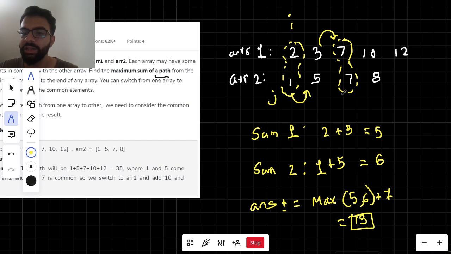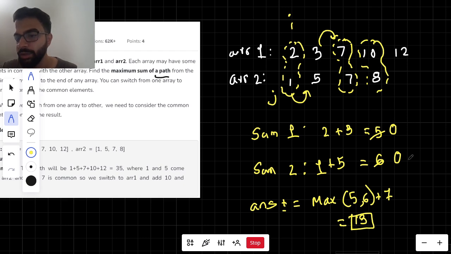Let us check another. Once the answer is checked, I'll update these sum values to 0. Whenever I find a common element, I update these values to 0. Now my pointer is at 8. I'll be checking 10 and 8. Which is the smaller one? 8, right? So I'll put 8 over here.